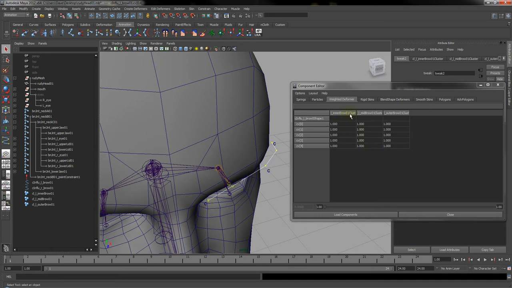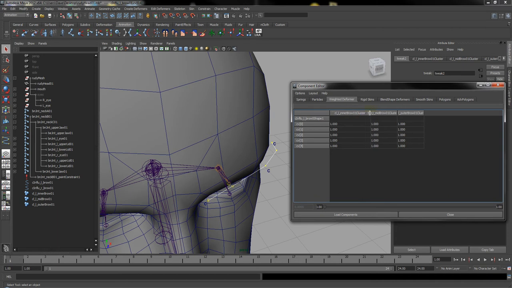And we can see here's the inner brow cluster. I can make these a little longer if you want to see the full name. There we go. And you can see it's 100% controlling each CV right now on each cluster. So we're going to change that. We're basically going to make it a little bit less, and it's going to degrade as it goes further and further away. So I might start with, and you can play with these values as much as you want, but I found that some of the best results come with something like 0.8.